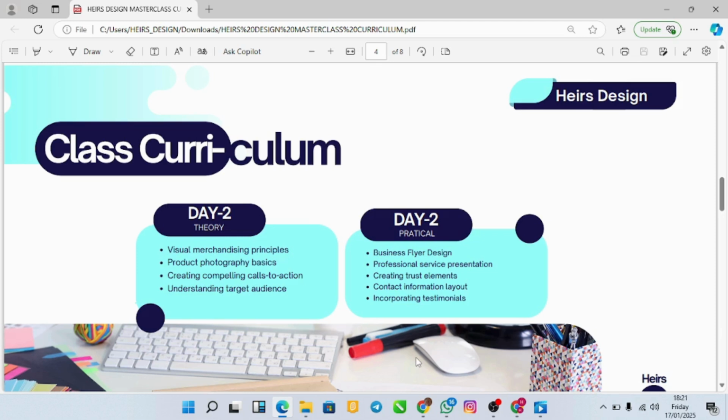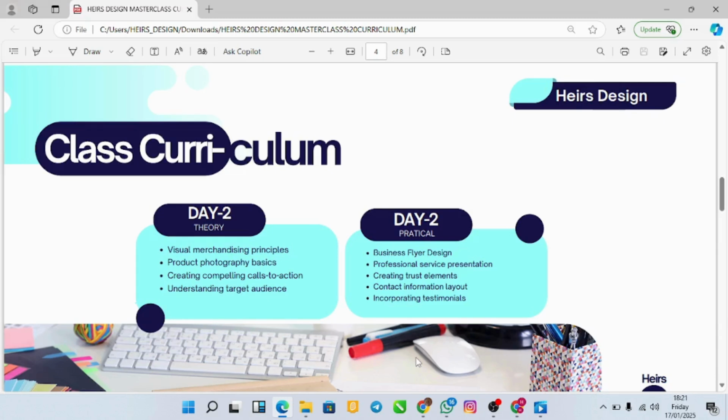So visual merchandising principles. As designers, we are visual storytellers. I said that yesterday. We pass messages through visuals for products. Visual merchandising is the act of presenting products in their most appealing form. You can't just do everything roughly. You didn't even arrange it. The key principles of visual merchandising include creating a clear focal point that draws the eyes of people.